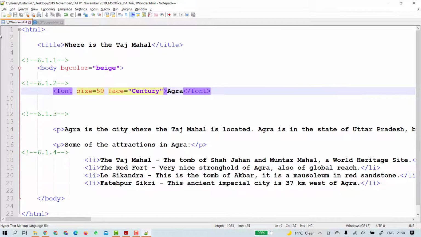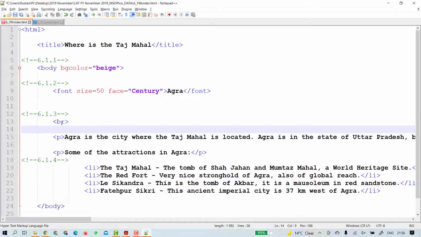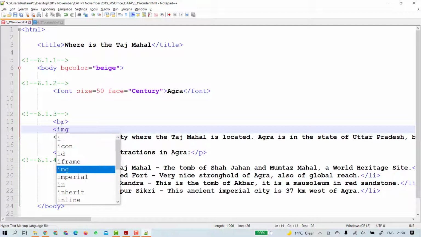First, let's ensure that image will appear below the heading. To do so, just add BR tag as a first line for question 6.1.3. Then, although it is not necessary, hit enter for a new line. Add img tag for a picture.